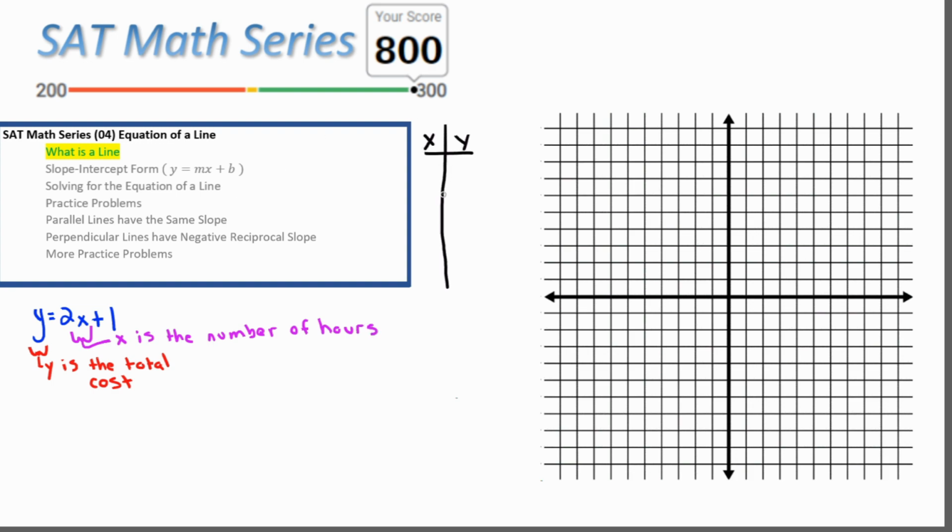If we were to tabulate all the values of x and the corresponding values of y, we could get something like this. And we could plot them on a graph. And we could even pick other numbers, say numbers in between whole hours. But it's already pretty clear that you only needed 2 points because the rest of the points will lie on the same line. And this is what a line is. A line is all of the solutions to this equation. X has a relationship to y given by the equation of our line, and the line is essentially the collection of all the points that satisfy that equation.